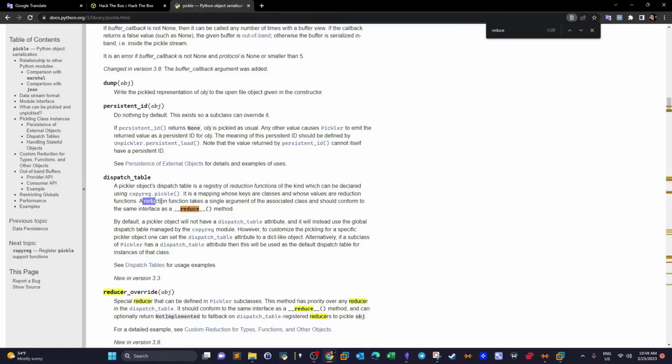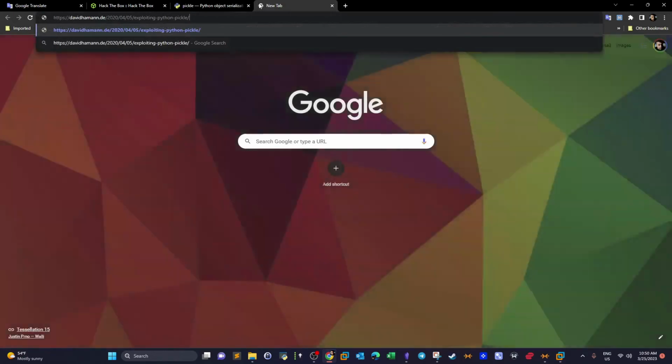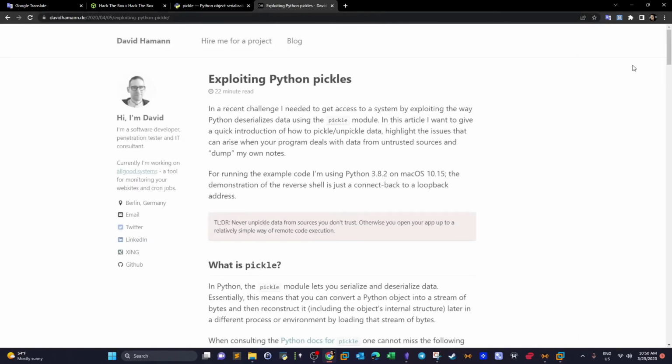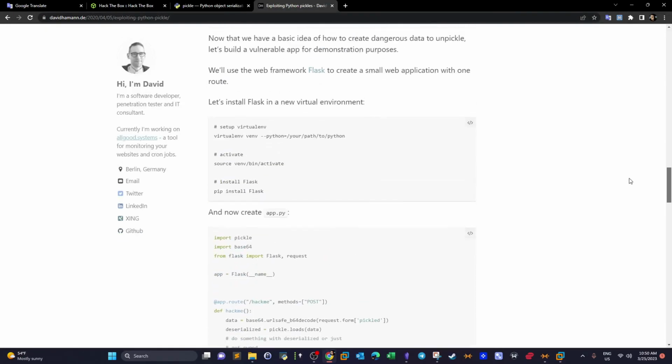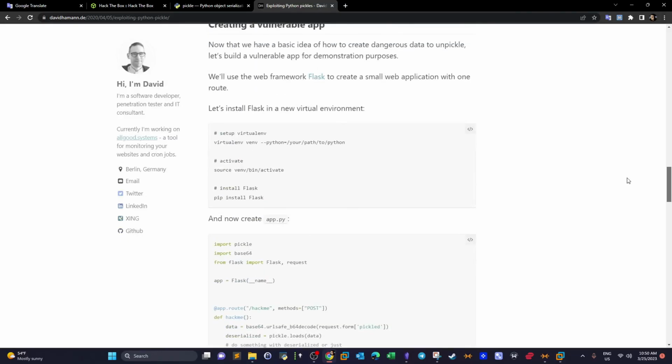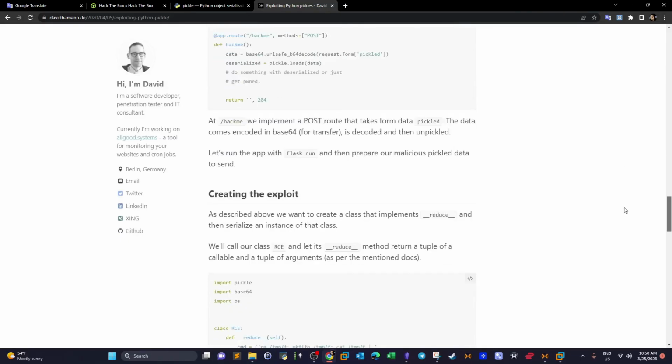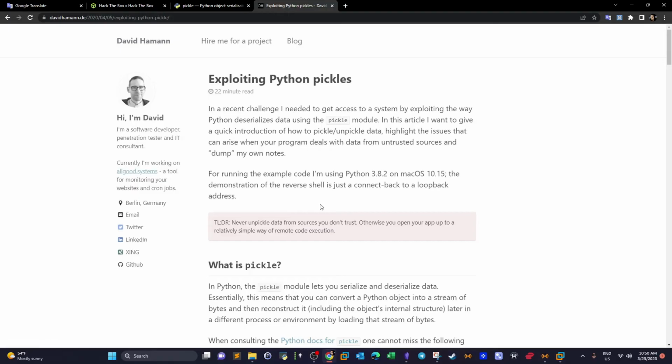And here, as you can see, a reduction function takes a single argument of the associated class and should conform to the same interface. Now basically reduce is the method used here to execute code with the pickle library. You can take a look at this blog, and in this blog the author used reduce. Where is that? Yeah, oops.